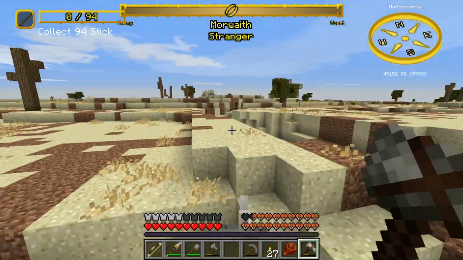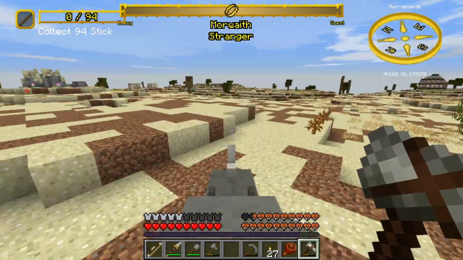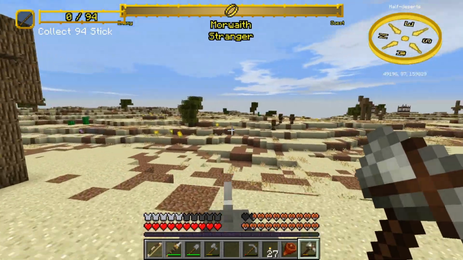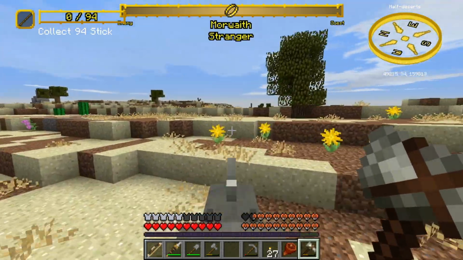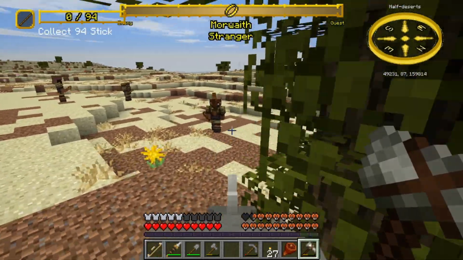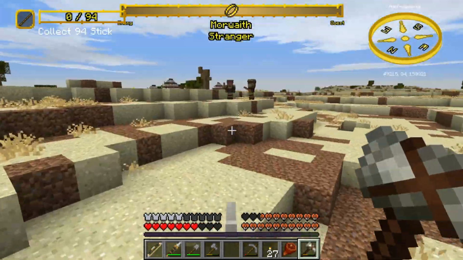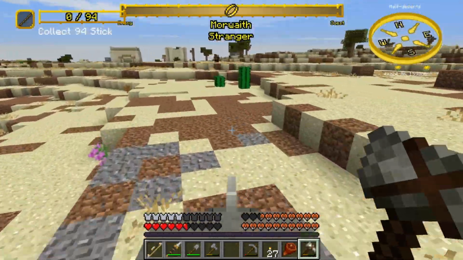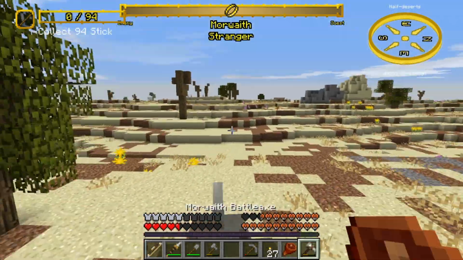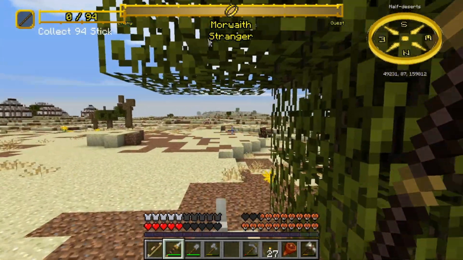We have nomad people with camels. We have some sort of nomad settlement over there. Hold on. Let's go underneath this tree. There's nomad warriors. They don't like us. Alright, you're asking for it. You wanna go? You wanna go? Nomad guard. Okay, so they're guards.